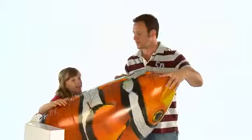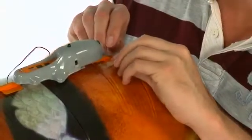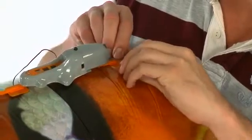When applying the clear tape, be careful not to cover the pod track, as it may prevent the pod from moving smoothly down the track.